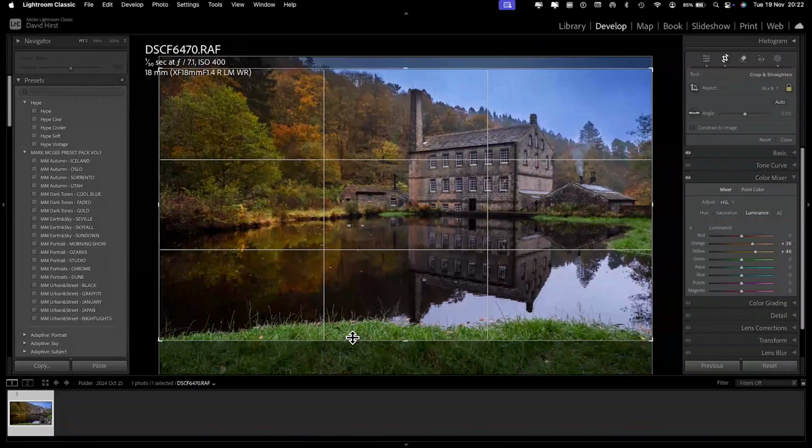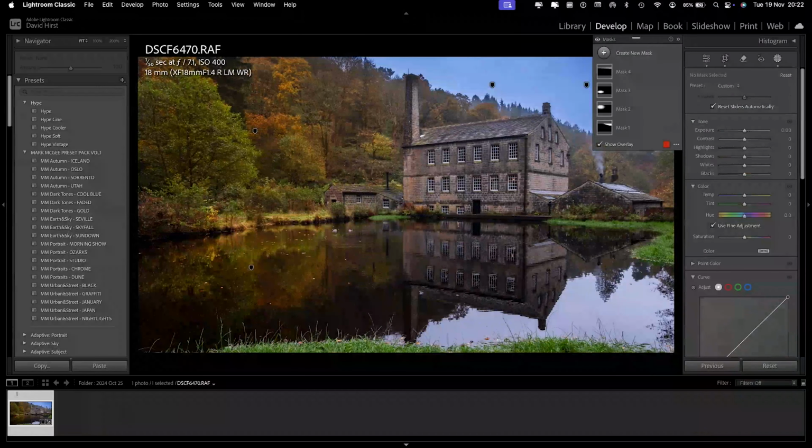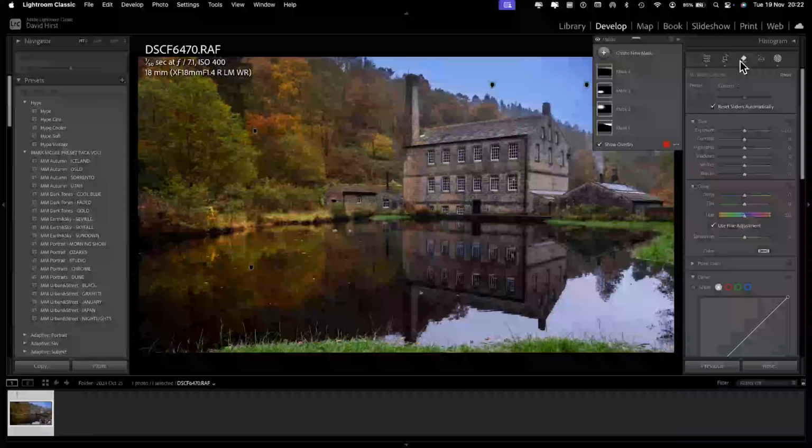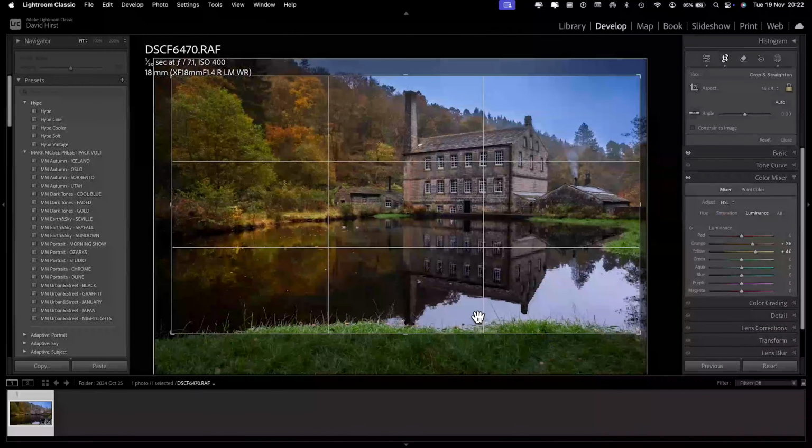Take it a bit. So what I'll do now is go back into the filters again. And I'm going to do a linear gradient. So create new mask. Can you undo that crop? Yeah. Go back. Oh yes, yeah. Well, I'll show you. I'll do that for you if you like. If we go back into here, I can make this crop.